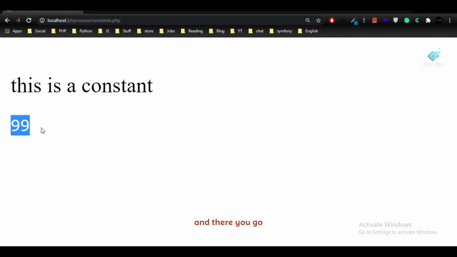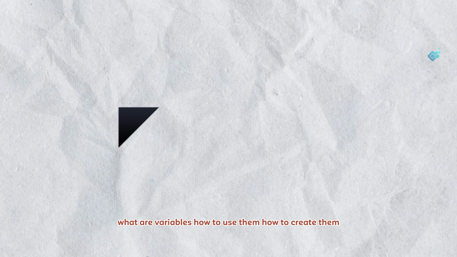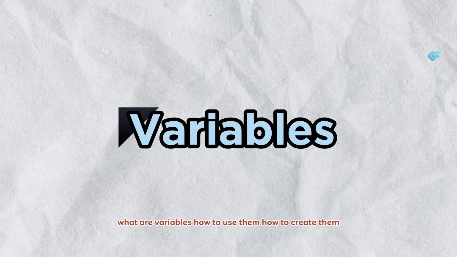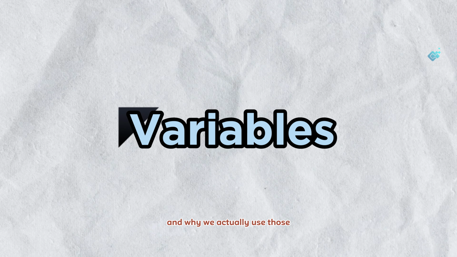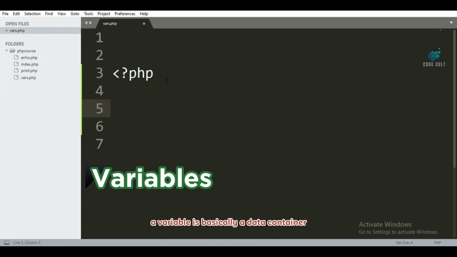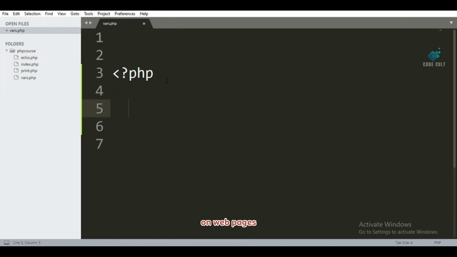And there you go. What are variables, how to use them, how to create them, and why we actually use variables. So what are variables? A variable is basically a data container. Nearly everything you see on web pages are variables.